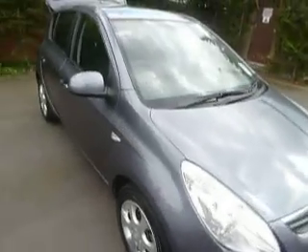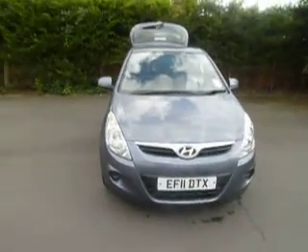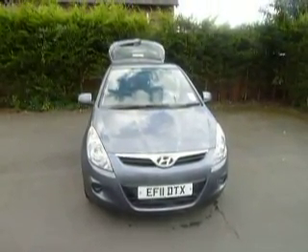If you'd like to come and have a look at this car, find out a bit more information, or even have a drive in it, please come down to JT Hughes Hyundai in Aussie Street. You can ask for myself, Ryan Smith. If I'm unavailable, you can always ask for Dean Shum or Julie Whittingham. Thank you very much.